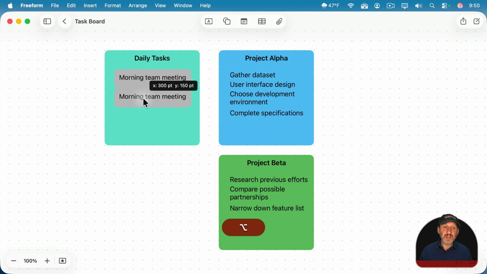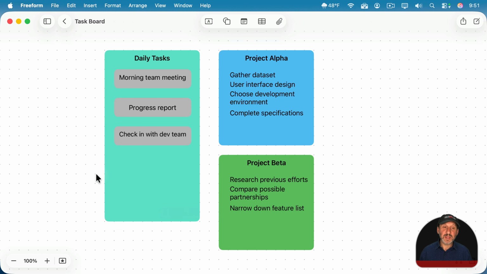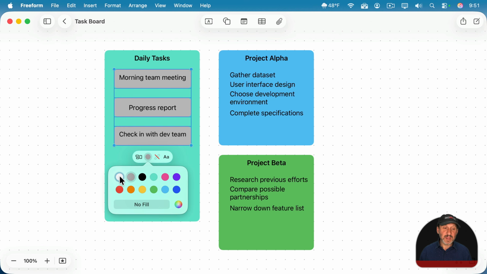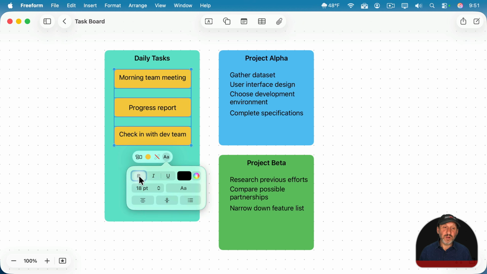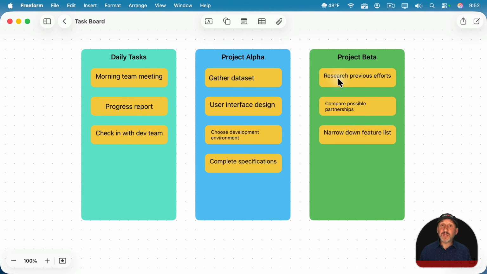I can Option+Drag to create copies of this, and then double click in here to change the text. I can expand the outer box like this to have plenty of room to fit these things in there. And if I ever want to change some styles, I can select all of these just by holding the Command key down. And I could change, say, the box background to something else, like maybe this. And then I could change the font as well for all of these items all at once. Then I could do the same for these items over here. So now I've got something that looks like this.